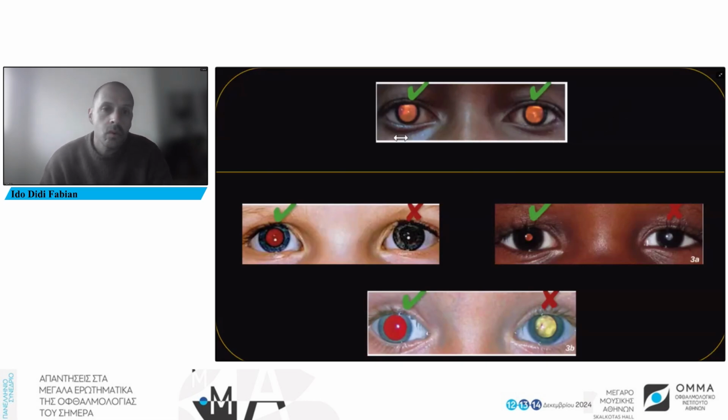So this is a normal examination, but here you can see that there's a problematic reflex. You don't see a white pupillary reflex here, but obviously you do not see the red reflex. Here you do see, and this of course is abnormal. It's pathological. You see the white pupillary reflex, and here with the pupil dilated, you see a case of retinoblastoma.